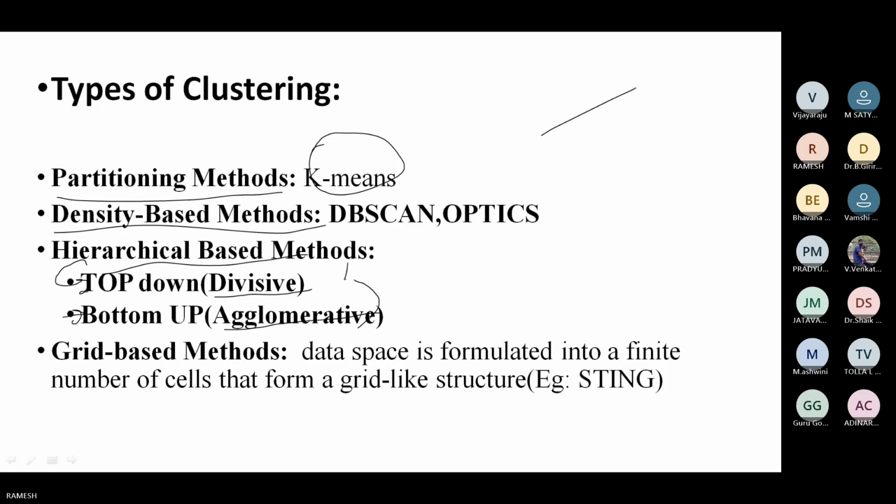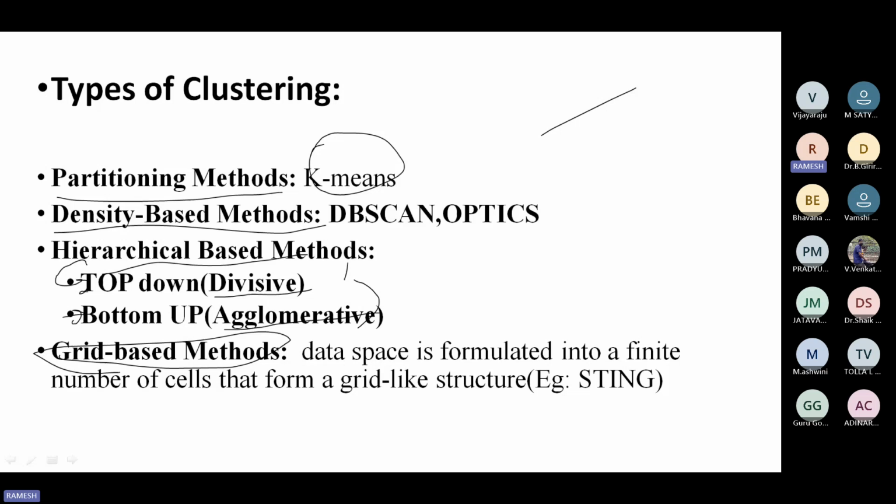And grid-based clustering. We can arrange objects based on grids, like mapping in Google Maps. For that, grid clustering is the approach. Like in Google Maps, we need to arrange restaurants. We need to point out the restaurants as three groups. On the total Warangal map, we want to arrange all the restaurants into three groups. In that case, we are going to apply the grid-based clustering method.